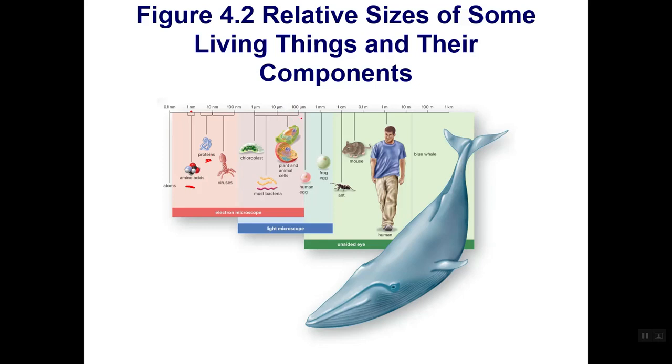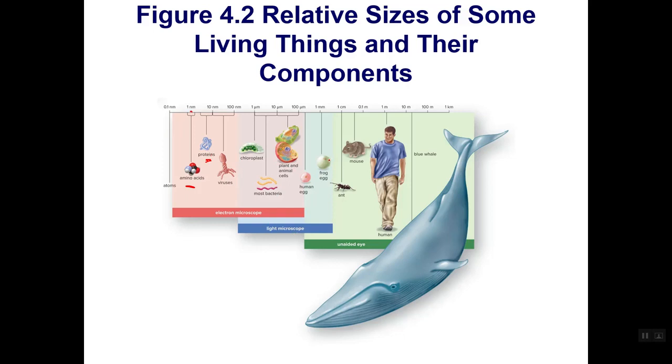So going a little bit larger, we see the human egg. So believe it or not, that's just on the cusp of where we will see things with a light microscope. We're going to need definitely a light microscope to view anything from here, the frog egg and the human egg, all the way to the chloroplast, to organelles in general. Once we get smaller than that, we're going to need an electron microscope. Now, we could use an electron microscope to view these things here. It just wouldn't be very practical. Why buy something so expensive whenever we can use a light microscope?